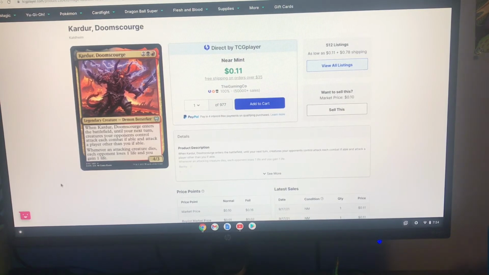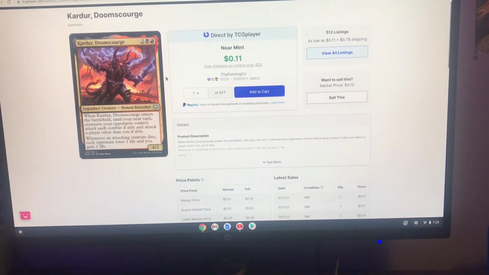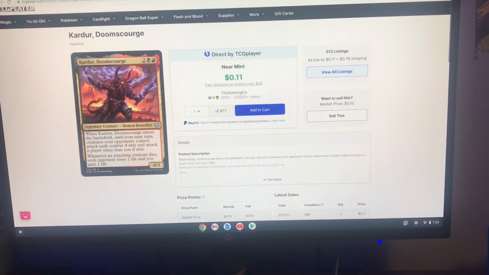It is 2 colors. That kind of sucks, but a 4-drop 4/3 is a good body, and then whenever an attacking creature dies, each opponent loses 1 life and you gain 1 life. That's already really powerful, and it doesn't even do this first ability, which is insane. And this card's like, what is it, 10 cents? Yeah, definitely a great pickup. I feel like if you're watching this video, you should definitely go pick up Carter, because it's just a great card. This card could easily win games on the spot.